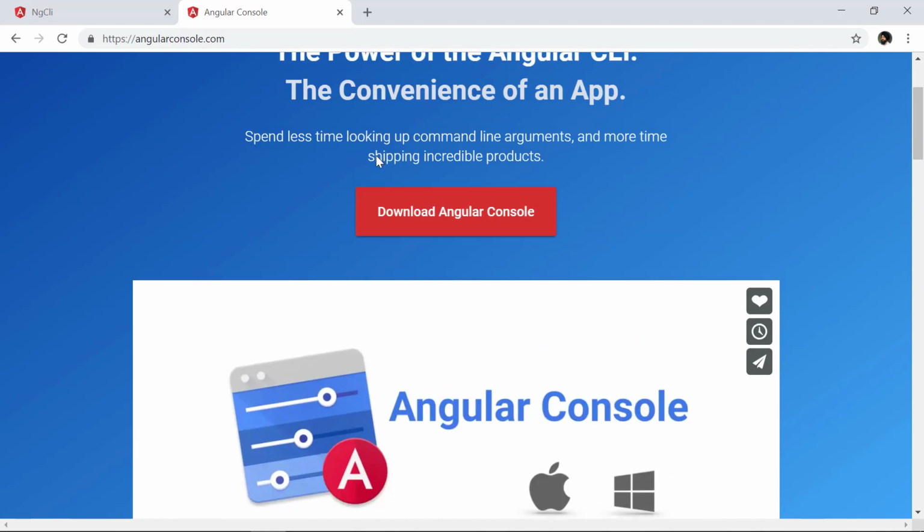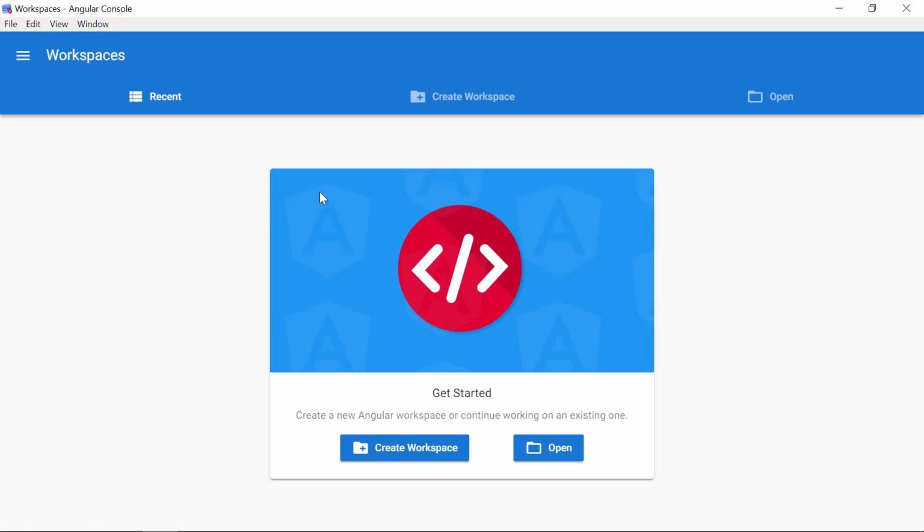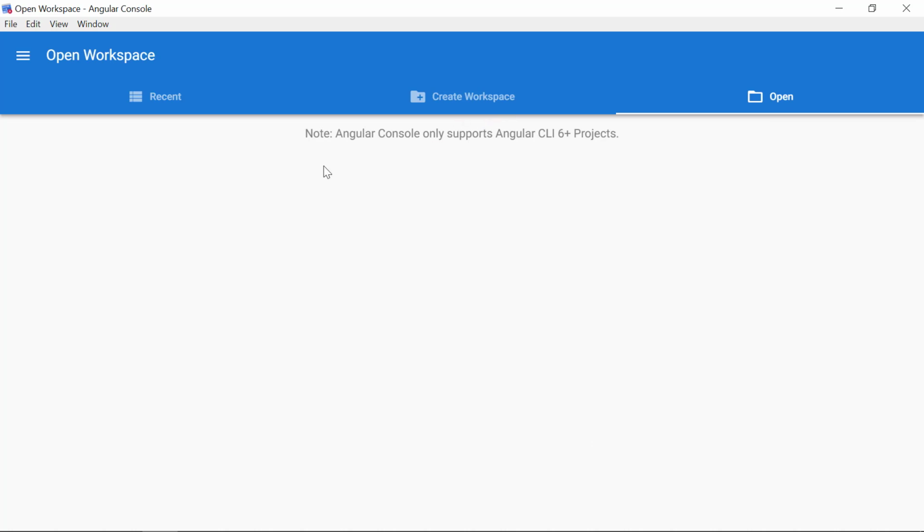Actually, I can show you how it looks. So this is the interface when you open Angular Console for the first time. Now you have a couple of options. This is a tab where your recent projects will show up, and then you can create a workspace, or you can click here, or you can open one. What I actually want is to open one, so I can click here, open.